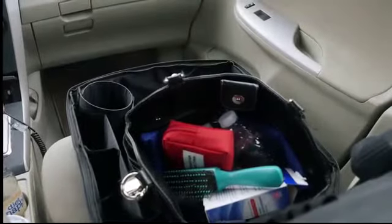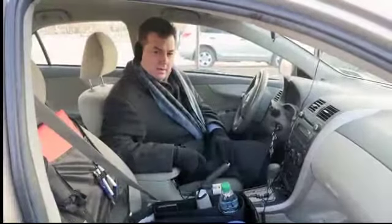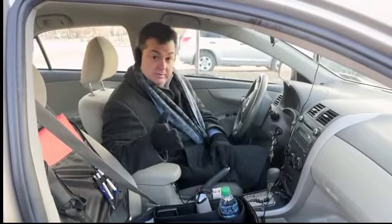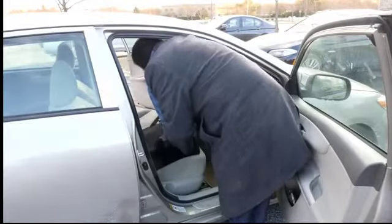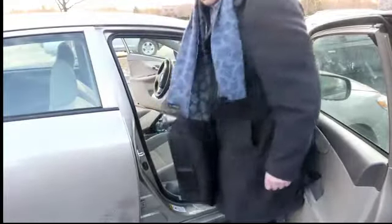And my wife is much happier when her pocketbook stays securely in the Carpack. Now here's the really cool thing about the Carpack. It makes it easy to carry stuff from your car. You can close it and it becomes a great way to transport all the things you need most in one convenient case. Let me show you how easy it is to install this.